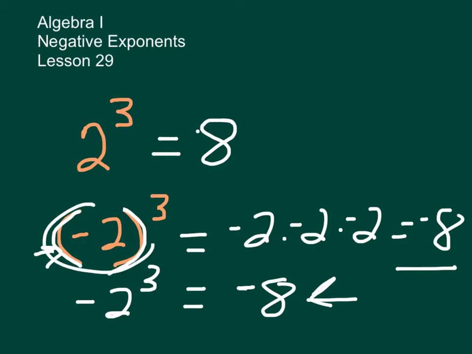When you have parentheses, you take whatever the exponent is to that power. When you don't have parentheses, for example, in this case, you're going to cube the 2, then take the opposite. Now, something I want to emphasize on all these examples, notice that the exponents were always positive. So in all these 3 examples, the exponents were always positive. So that's something that I want you to keep in mind.